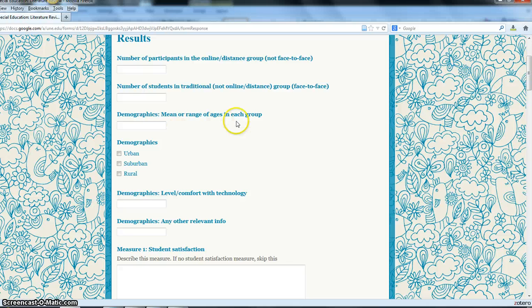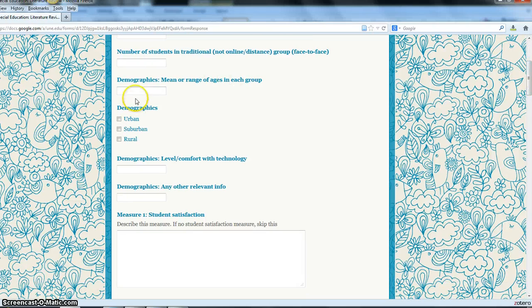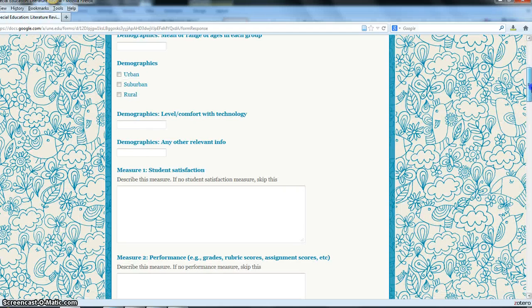If they give you anything about the ages, put that in there. If they don't, you can either leave it blank or write not given. Demographics, if they don't give it to you, you don't have to put anything in. Or I'm sorry, the urban, suburban, and rural. And we think that that's actually pretty important, because one of the benefits of online teaching is that it can reach these rural areas. So I don't think it'll come up, actually. I don't think many articles will tell you that, but I do think that would be a point we would want to bring up, that that's something we need to know in articles.